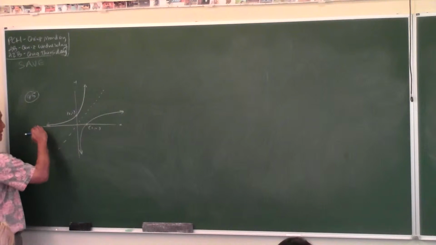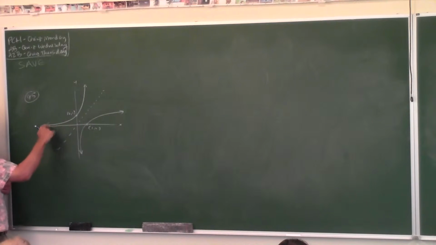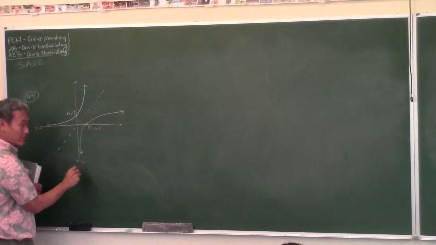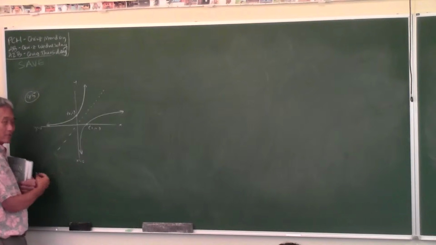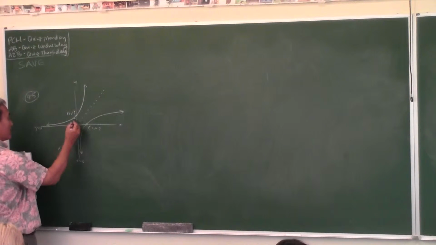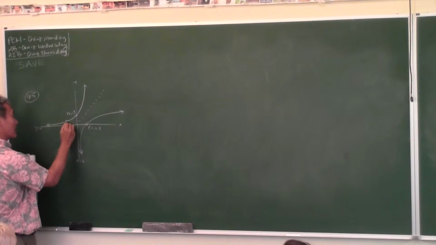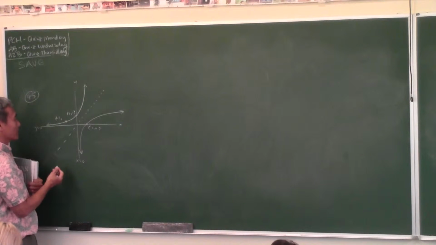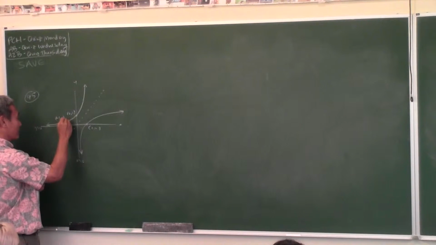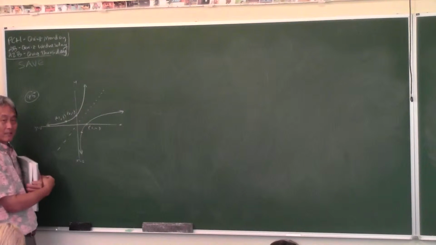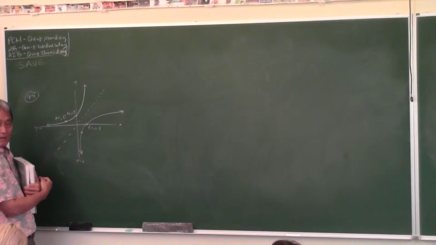Like over here, the horizontal asymptote is y equals 0. So in the inverse, the vertical asymptote will be x equals 0, right? Because you switch the x's and y's. Anyway, if you have a super hard time, get more points. Like here, what does that look like? That looks like (-1, ...). Okay, let's go with 1/2. So then what's going to be on the inverse? (1/2, -1), right? So if you need more points, then just plug in more points.